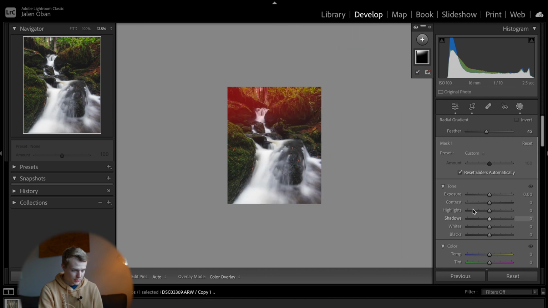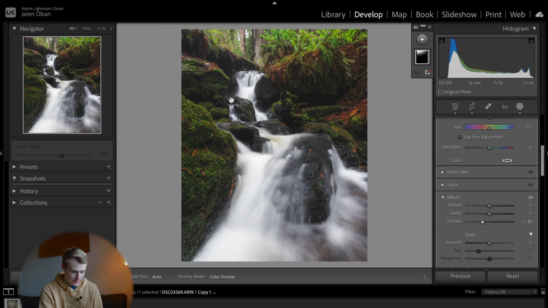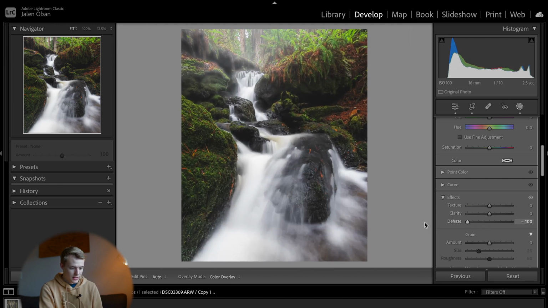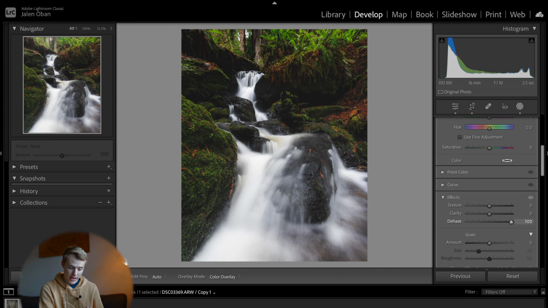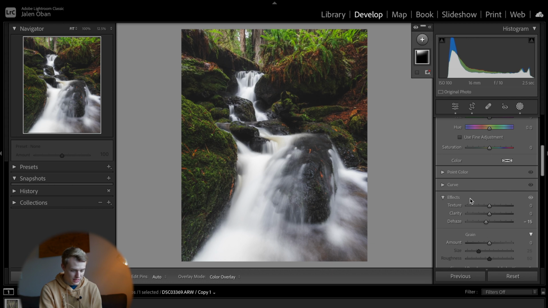So we just make a big radial gradient where the sun was coming in, maybe feather it just a little bit, and then we'll go down and we are going to add a bit of negative dehaze. I'll exaggerate it a little bit here. If you could see what it's doing, it's really doing what the slider is saying. Instead of taking away haze, like positive dehaze would, negative dehaze is adding that atmospheric glow that the sun would normally give off. So obviously we don't want to go that extreme. We'll go to maybe 15 or 20, usually between 15 and 20 does it pretty well.